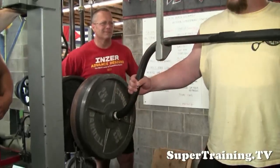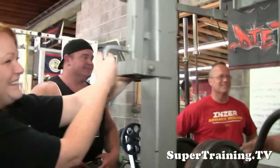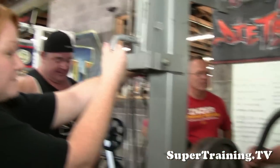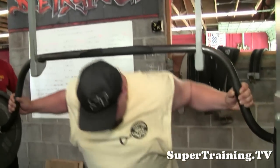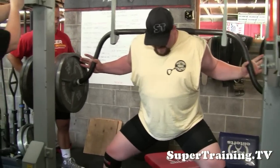Forcing those knees out is crucial, even on the way up. If you go back and rewind that last set and take another look at it, you'll kind of see that forcing the knees out is crucial on the way up, just as it is on the way down.